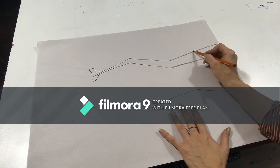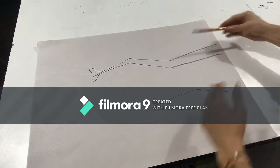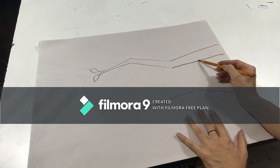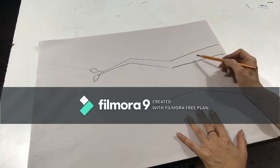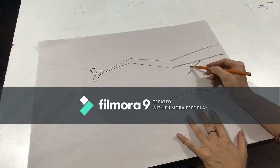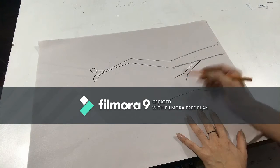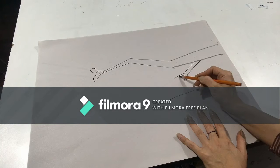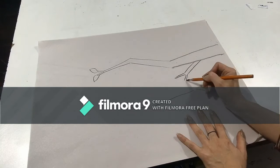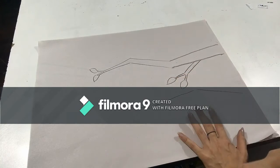So whether it's top or bottom, I think I want to start from the bottom because then I can make a little V shape here. So this one going down, of course, I don't want it as thick as this one. I'm just gonna make a bunch of tiny branches like this. And maybe I can make it split. Of course, it looks more fun if you make this one and this one different length, right? And maybe I can make the leaf shape here.